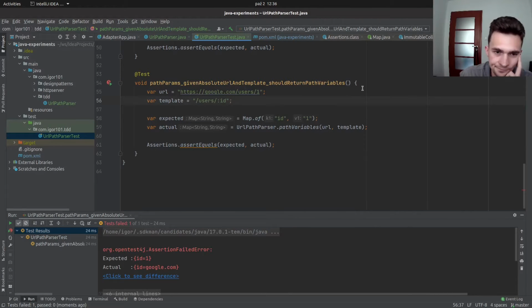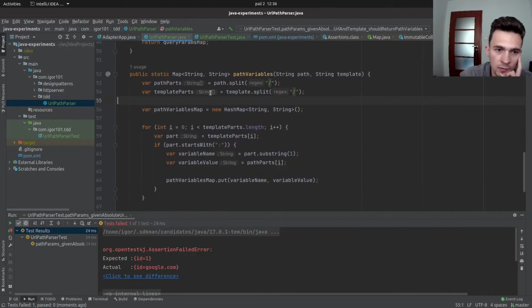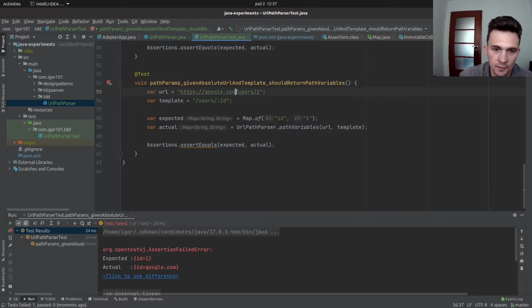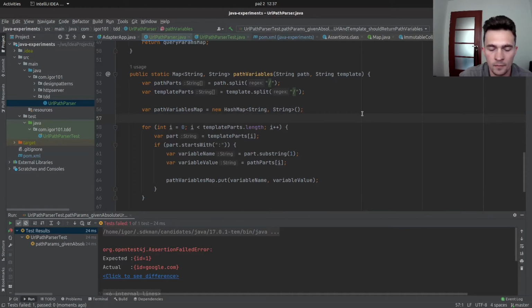Because we have an offset in our indices where we are calling split. Our first part is URL, I mean domain, and we don't care about that. And it will always be the case because we expect a path to start with the slash. But let's see.